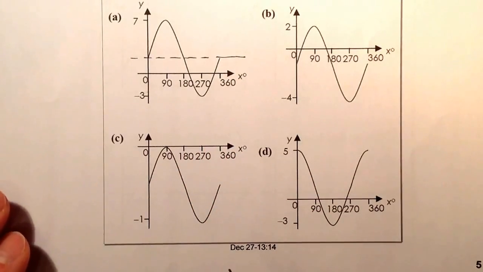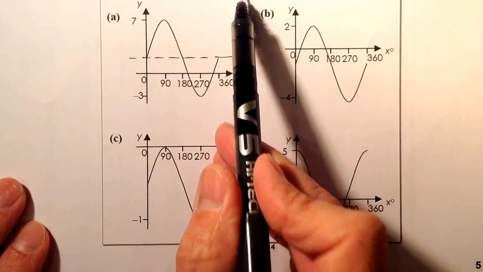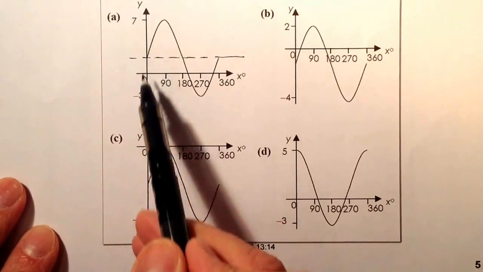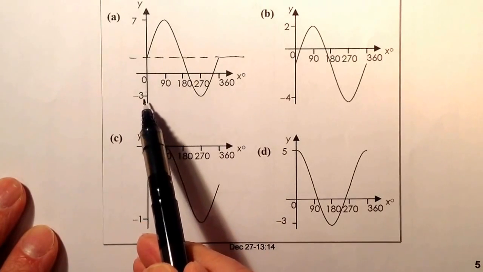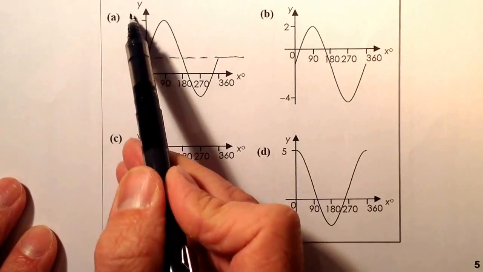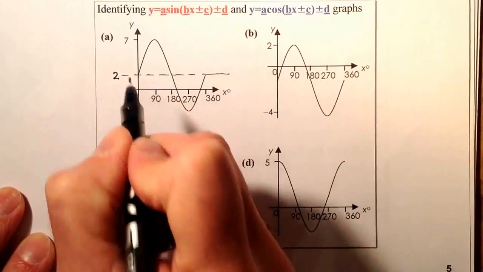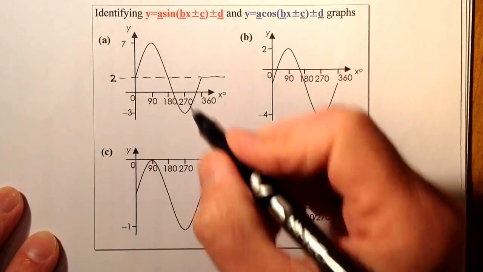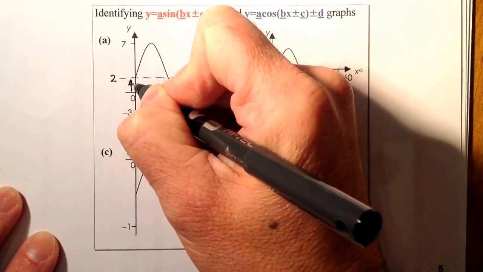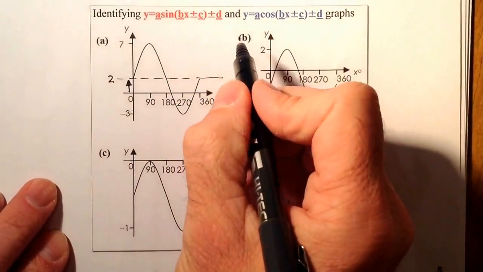And a simple way to do that, and this is trying to work out our value for D, a simple way to do that would be to add these two values together. So 7 plus minus 3 will give me 4, and divide that by 2. So I'm just taking the mean of these two numbers, and that should give me 2. So that value there should be 2. So what I can tell is that the graph has just been lifted up that way by 2. So I would expect that my D value is going to be 2.